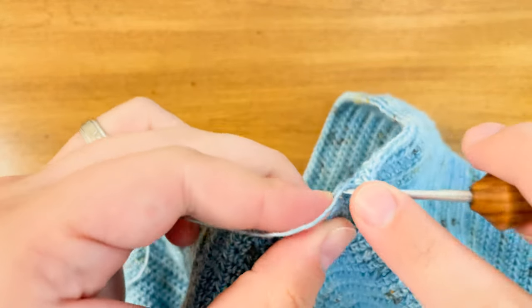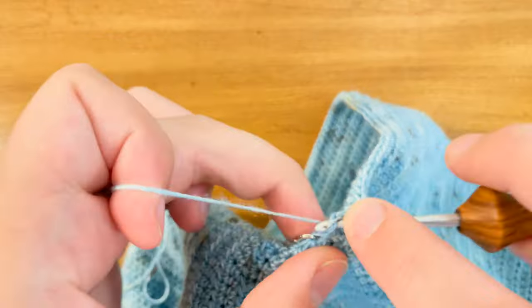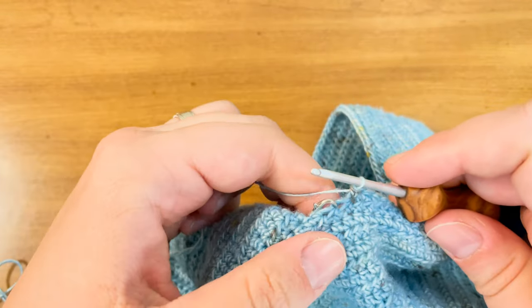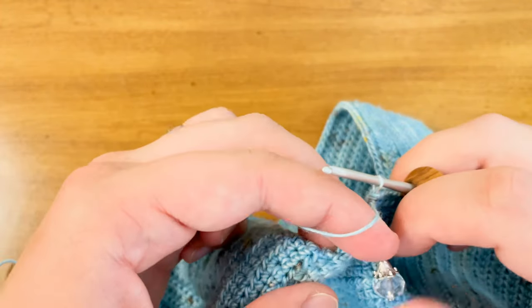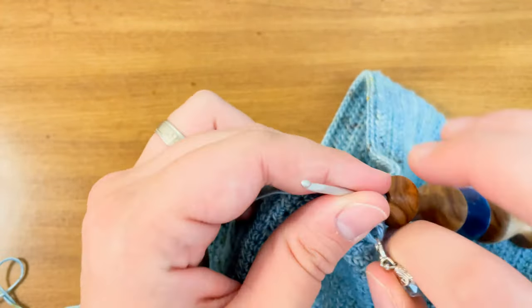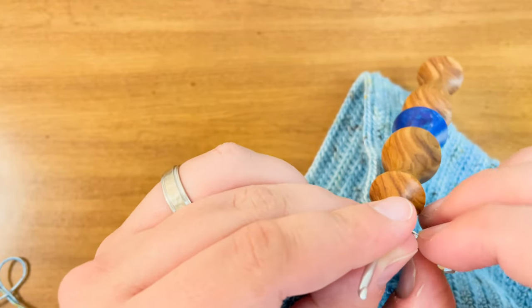I'm coming now to the stitch marker on the other side. So what we're going to do is go ahead and work our last half double crochet around the sleeve into that stitch. So I'll go ahead and take out my stitch marker here.